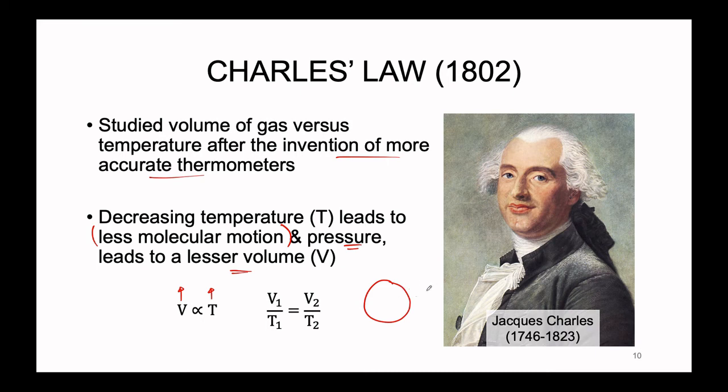So if it's summertime and you've got a really nice hot temperature, the volume of your tire is going to be pretty consistent. As soon as the temperature around your tire begins to drop, though, the volume of the gas inside is going to drop due to that lesser molecular motion. This is going to end up giving you a flat tire if you don't add some more pressure, if you don't add some more gas to the inside of that tire. And so we can predict specifically, or quantitatively, the volumes and the temperatures involved using Charles' law.